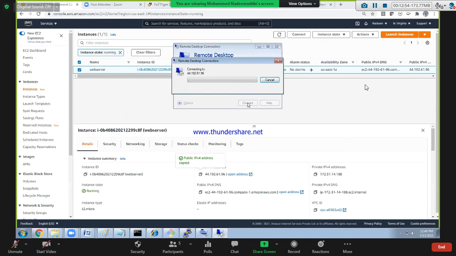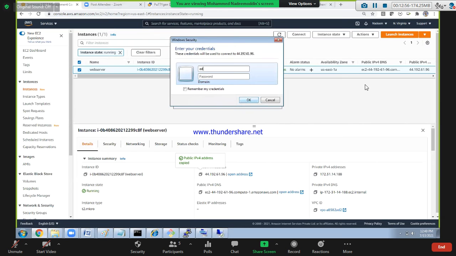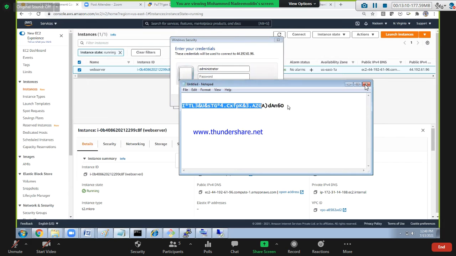Connect. The default username is administrator. Okay, and copy this password.